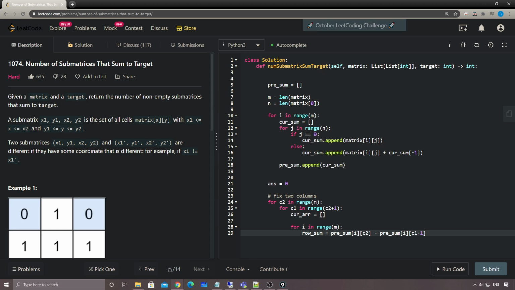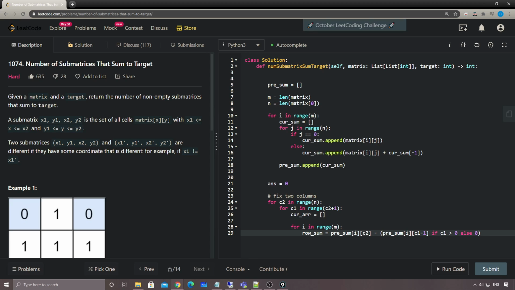Okay, so that's another thing we need to be careful about, since the C could start from 0. When C1 equals 0, this will be out of the boundaries. So that's why I'll do a check here, C1 greater than 0, else 0. Yeah, that's a small catch if we're using the original size.